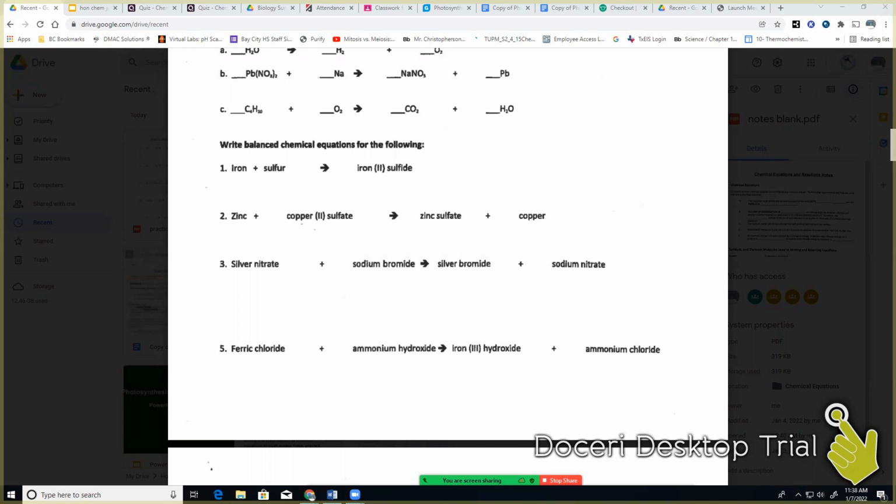All right, so let's just go through a few of these and then we'll look at some on the practice. So we'll just look at number one. If it says iron, then that just means it's the element iron. It's just a piece of iron. So you just would put Fe. On sulfur, it's a little tricky because you have to remember that it is a polyatomic. We talked about sulfur when it's all by itself has to be 8 atoms. Phosphorus, when it's all by itself, has to be 4. So when I see this sulfur, I would have to write it as S with a subscript of 8.